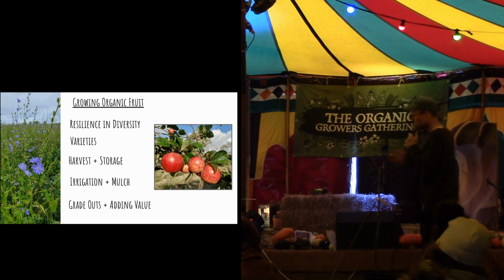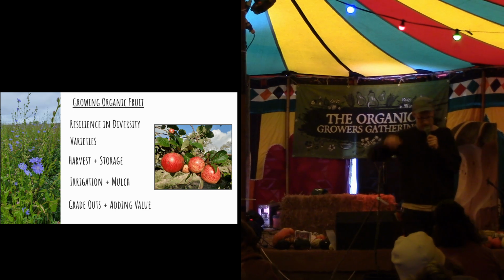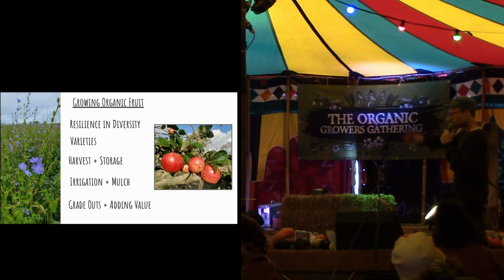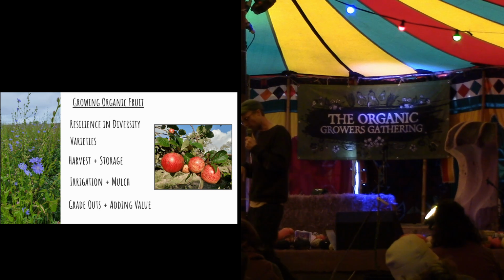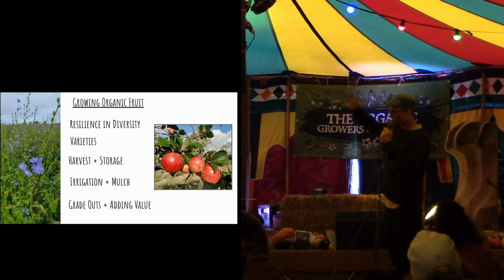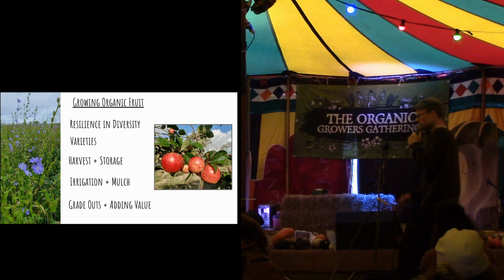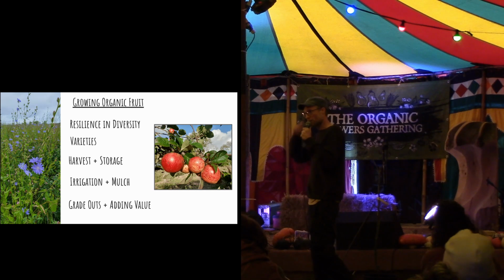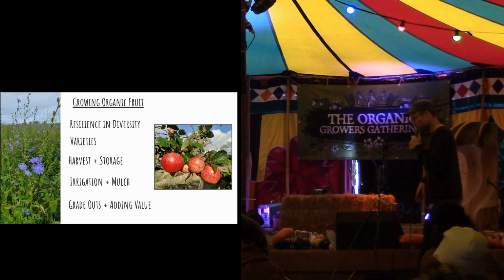So if you planted 100 maiden trees, it's cost you 18, 20 quid a tree. You want to make sure that you've got a way of getting 10 litres of water to each one, at least if we go into a drought phase. If you're getting 50 mil of rain a month on average, then that's fine, don't need to worry. But if we go into 6-8 weeks of no rain, you want to be getting 10 litres around each tree once a week at least, to keep it thriving. I certainly wouldn't be spending hundreds and hundreds of pounds setting up an orchard if you had no way of irrigating. It's a bit risky.